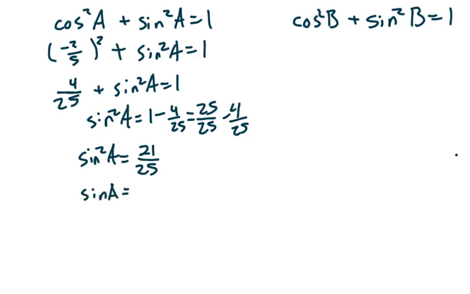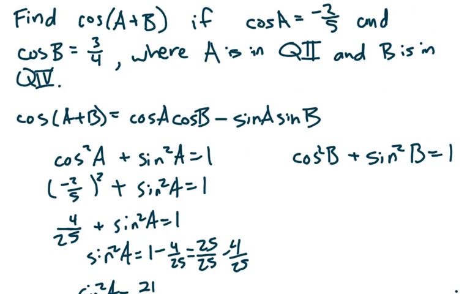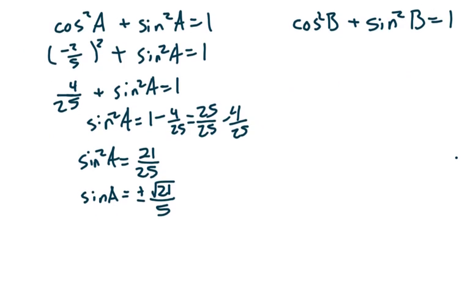what did we do next? We took the square root of both sides, and when you do that, you got to say plus or minus. The square root of the top can't be simplified, but the square root of bottom is regular 5. Now how do we choose whether we say positive or negative square root? The answer was the quadrant. Cosine is negative in the second quadrant. Now what about sine? Sine is positive in the second quadrant. So sine of a is positive radical 21 over 5. And then we do this.